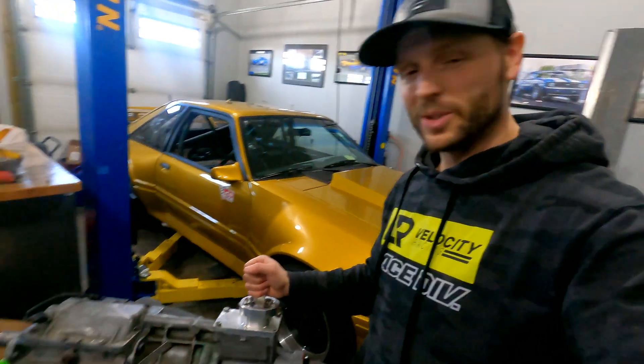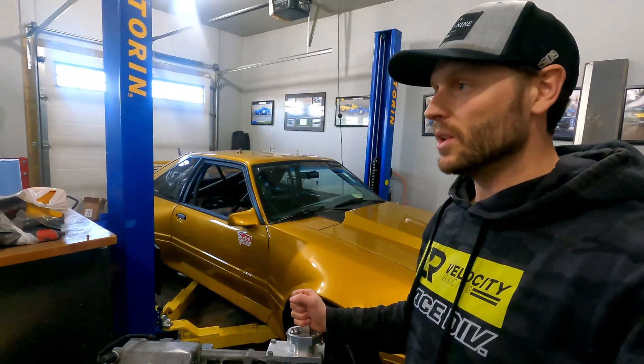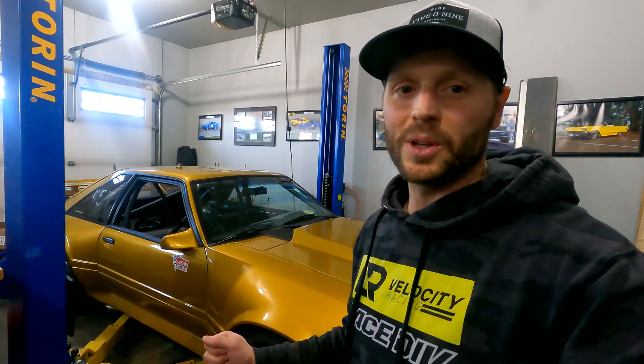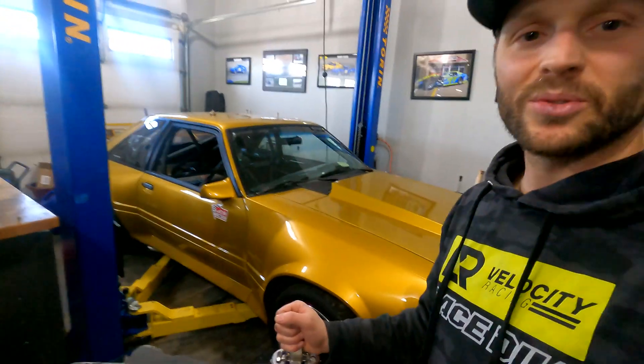There you have it — one fully functional world-class T5 transmission with the G-Force gear upgrade kit installed. All in all, this kit wasn't that difficult to put into the transmission if you're a weekend warrior with a few tools. I have no experience working on manual transmissions — this is my first one — so hopefully this video helps. Apologies for skipping over a couple of steps in the assembly process; I'll add links to more descriptive videos below. Now we've got to throw this back in the road course car and get it ready for race season.